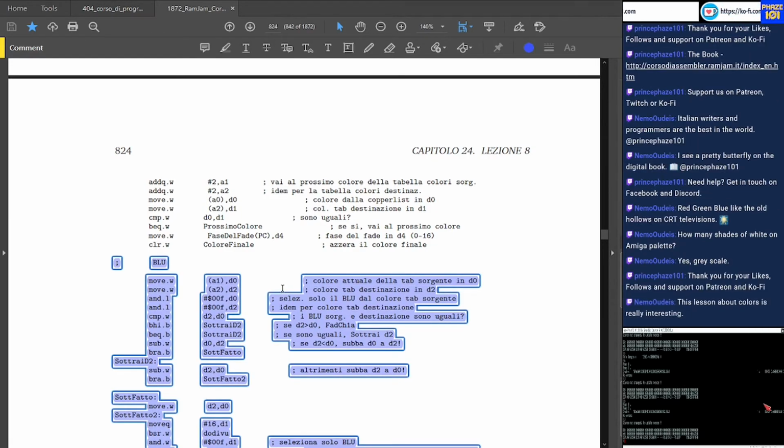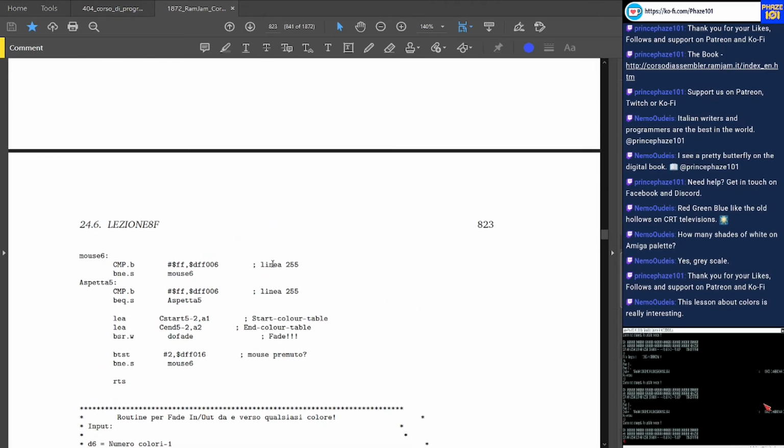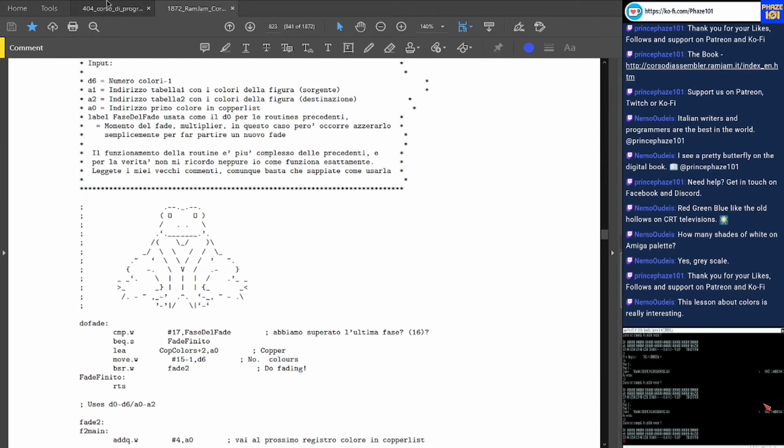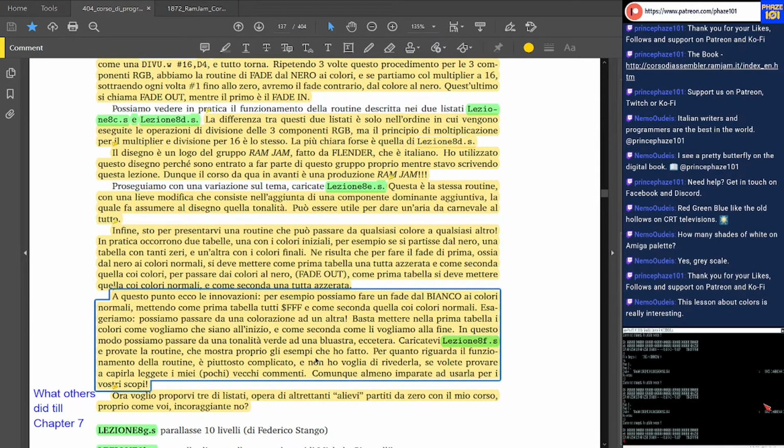Am I in the actual code that explains 8F? Yes. So there's one thing that I didn't say. I'm going to jump quickly here. In this paragraph, he says, this code is too complex. Okay, I forgot to read this sentence. This code is too complex for a beginner. So he's showing us this example of fading from one color to another, but he says we can use it, but it's too complex for a beginner, and he doesn't explain it.